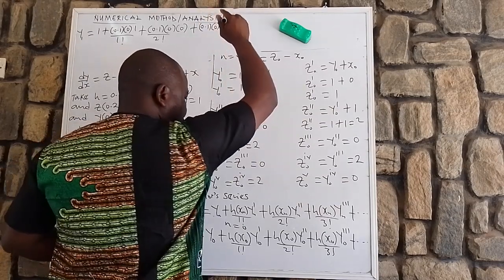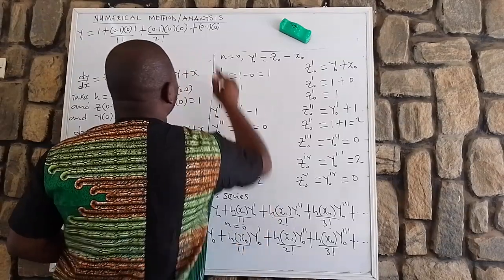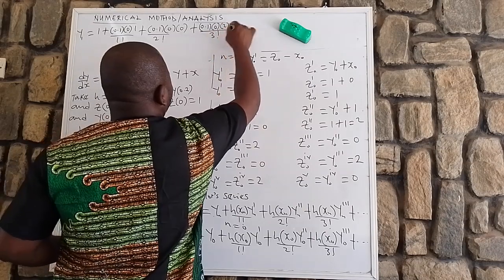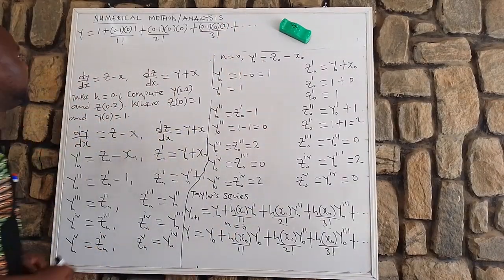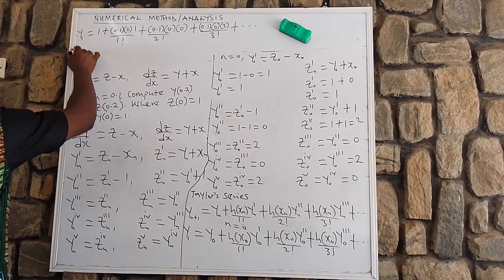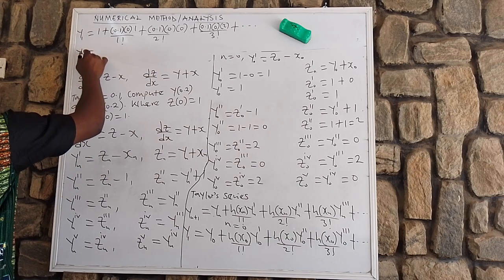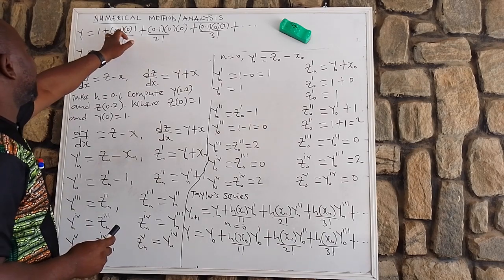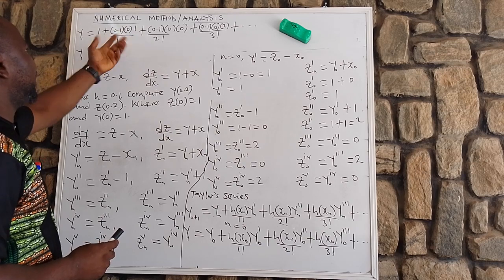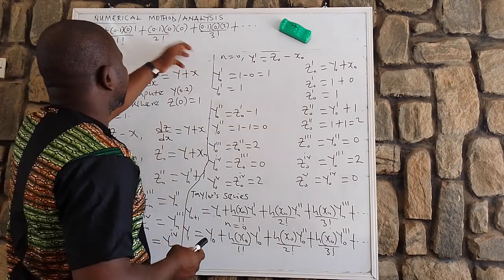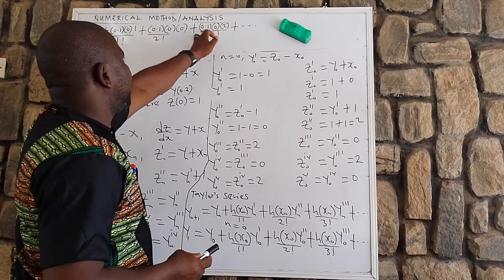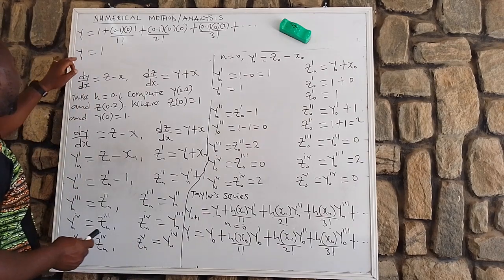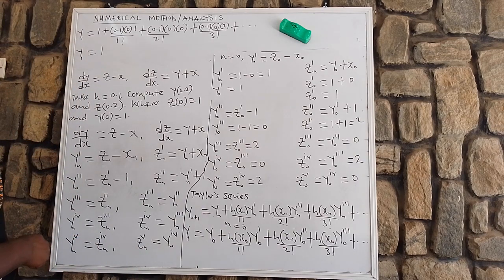Then y prime prime is 2, isn't it? Times 2 all over 3 factorial, plus... you can see that our y1 is equal to what? 1. How? Because if you multiply by 0, this is 0. Divide this, 0. The same thing applicable here, 0. So our y1 is equal to 1.